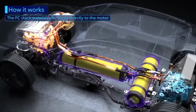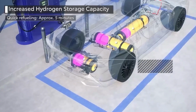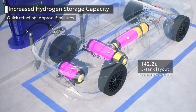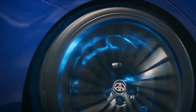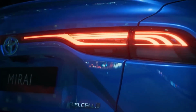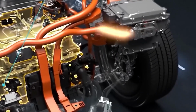And depending on the situation, the energy made by the hydrogen fuel cells can go in one of two directions. The energy either powers the electric motor directly or fills a small lithium-ion battery that helps power the motor and can store energy for later use. Which is cool if you ask us. This battery also saves power from the vehicle's regenerative braking system and extra power from the fuel cell stack when the car is moving slowly and using little energy. When the engine is asked to do more, the battery helps out.